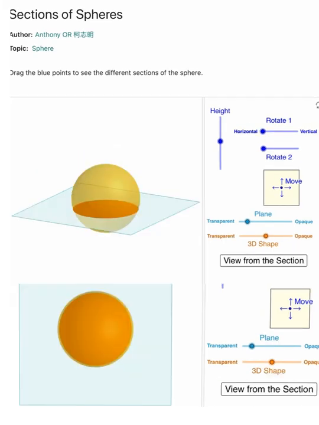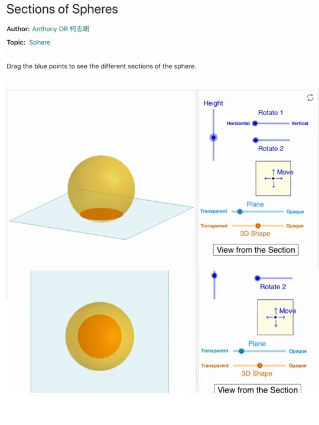Now let's look at a sphere. So for the sphere, it depends where you take the cross section. The cross sections will always be circles. If I went directly through the center, if I had this height directly in the middle, then I would get what's called the great circle, which passes through the middle. But you can see that this cross section doesn't pass through the middle because you have a little bit of a core going around the outside. So this is just another cross section of a sphere to show you that you could get all different sized circles.